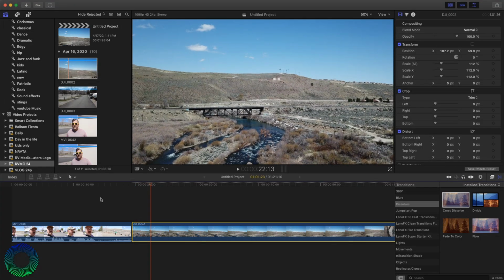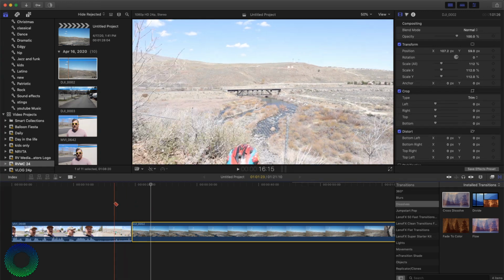I'm using Final Cut, but the things that I'm trying to show in this video really go, you could use it with Filmora, you can use it with a bunch of different types of editing software. So don't just think that you can only do what I'm doing on this one program. You can do this really quite easily on most other software.